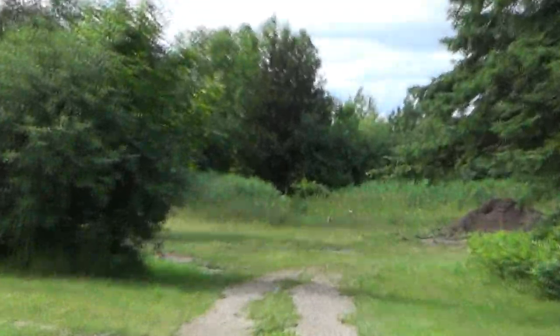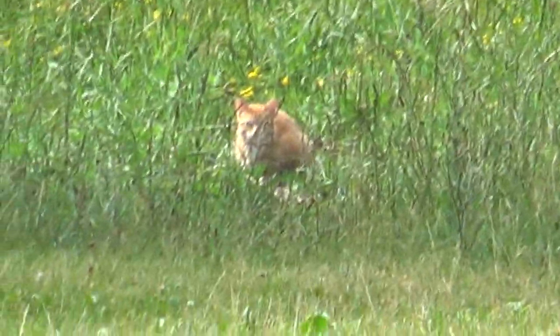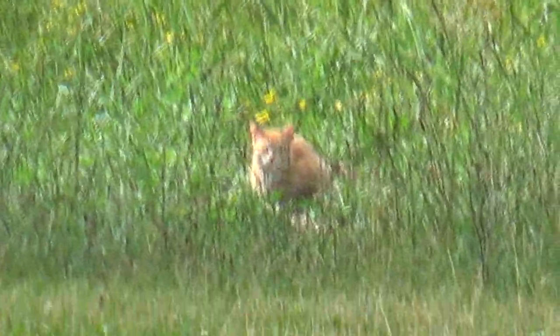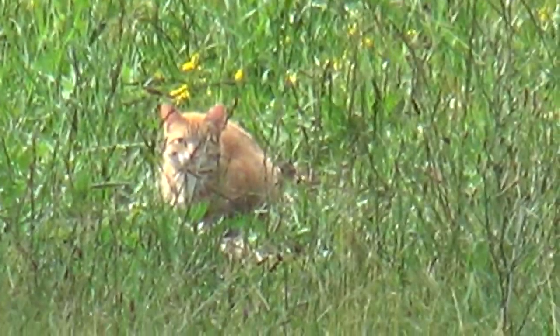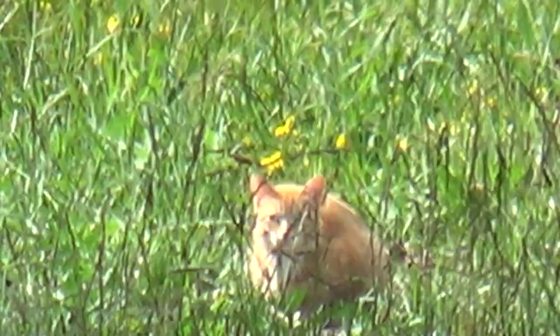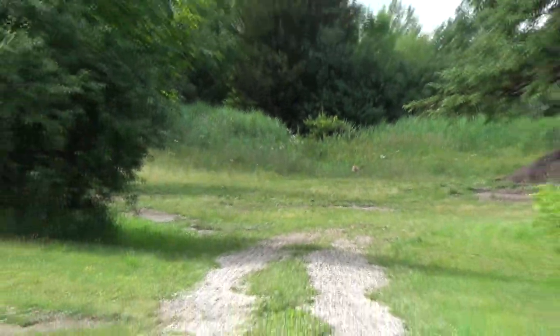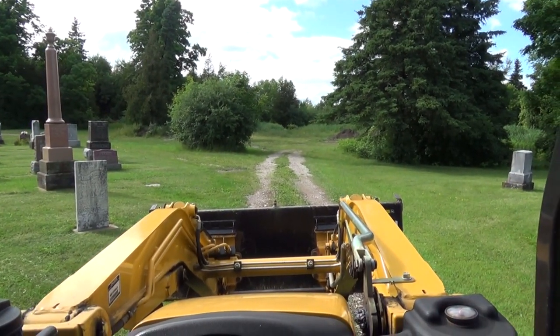Oh, I don't know what that sitting there is. A kitty. Hi, kitty. Looks like he's looking at me like, yeah, I'm gonna be gone in 2 seconds if you drive ahead anymore. Funny enough, that's about pretty much where we found our cat, in the woodpile. Believe it or not, woodpile cat.